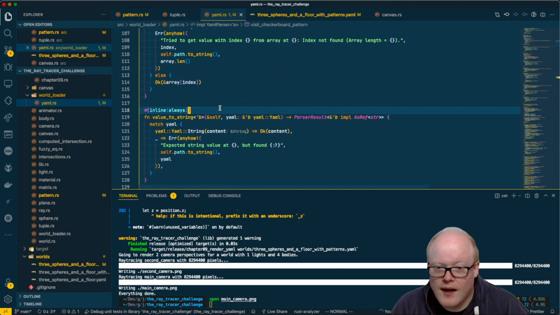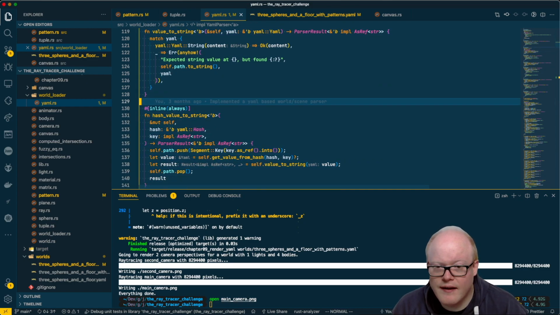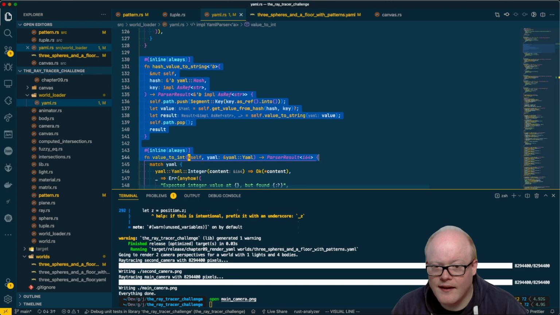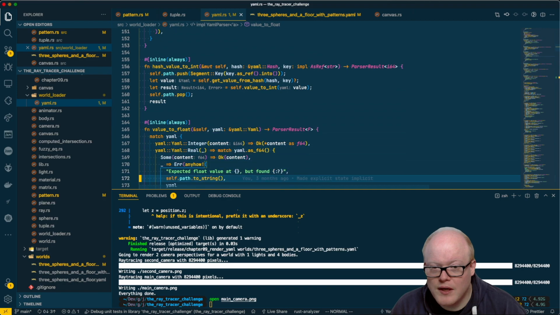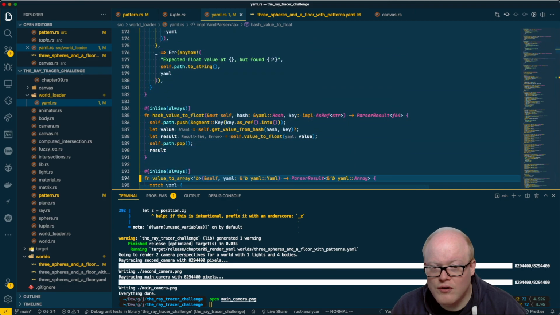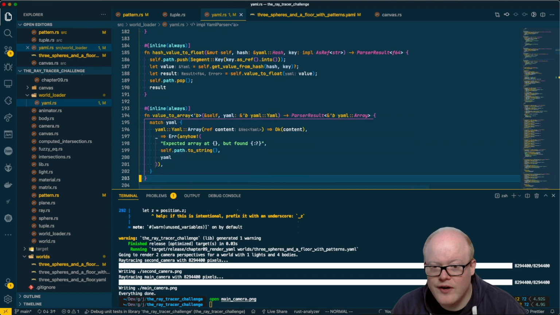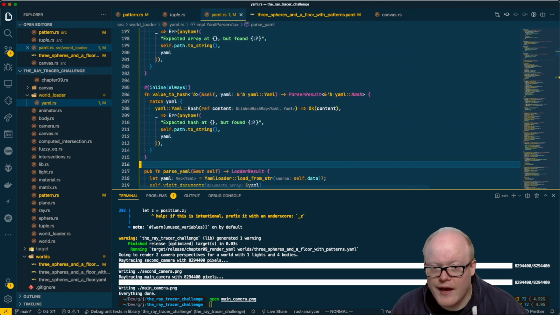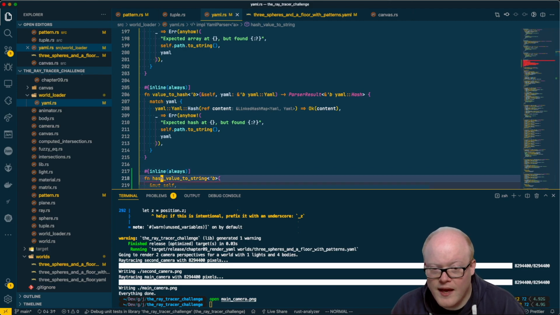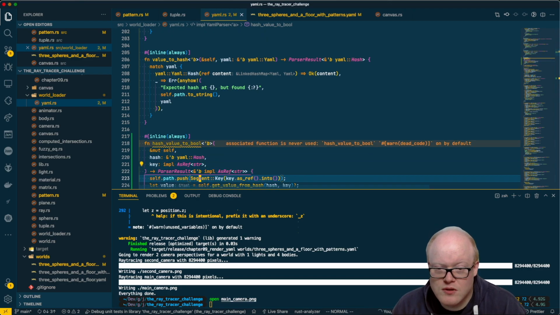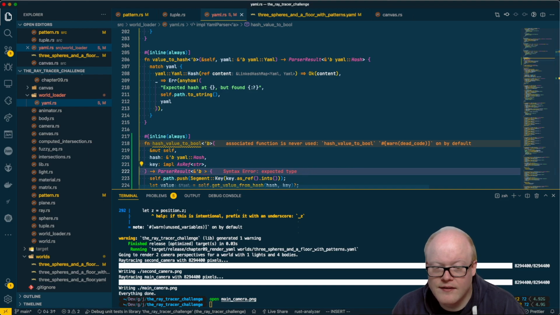So let's maybe copy something like hash value to string, and let's add this one below all of this, value to float, hash value to array, value to hash there. Okay, so hash value to bool. Of course, that would actually make life a little bit easier for us. So we are getting a hash, we are getting a key, and then we are returning something that is a bool.